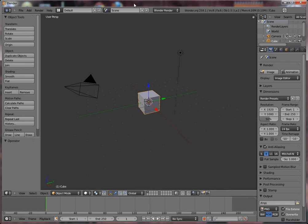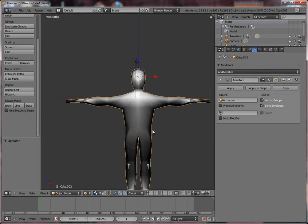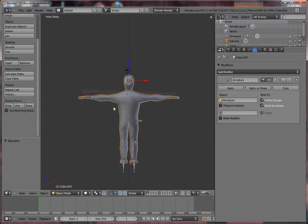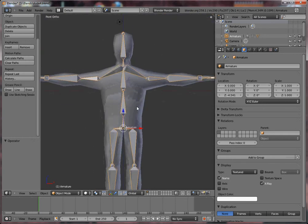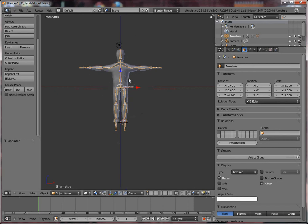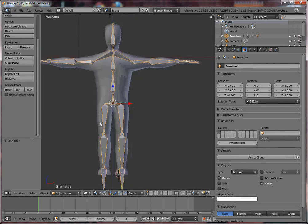In this tutorial I will show you how to finish up the rig that we started in the last tutorial. So let's load our last save and let's reactivate this. Good. Now we want to finish up this armature of ours. So here's what we're going to do.